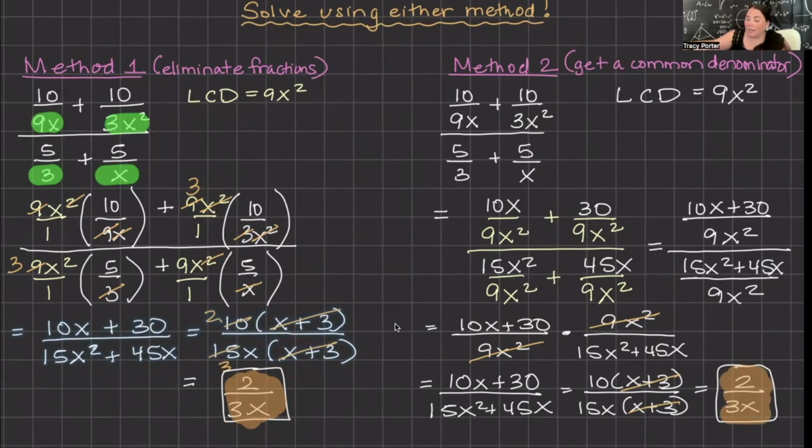So you can either get a common denominator, turn it into a type 1 problem, and then do the keep, change, flip. Or you can multiply every term by the LCD and then just start out with a more simplified fraction. So take your pick. You can know both methods, but you definitely want to practice so you become proficient and eliminate any error.